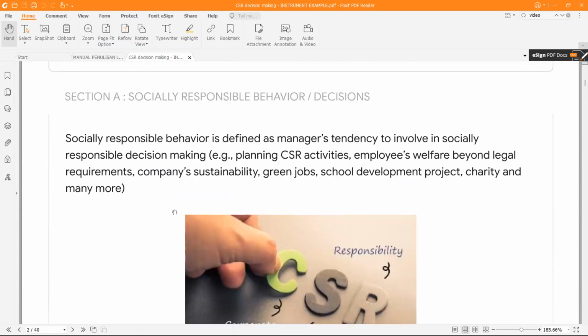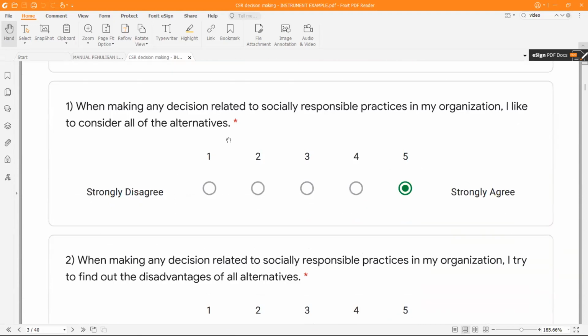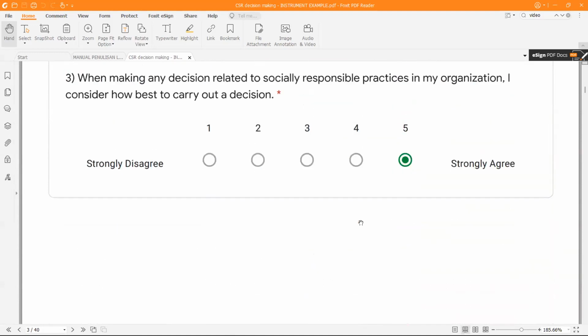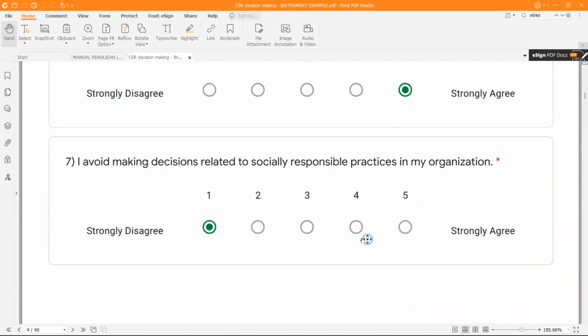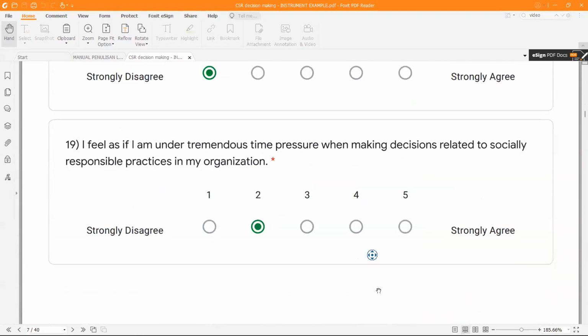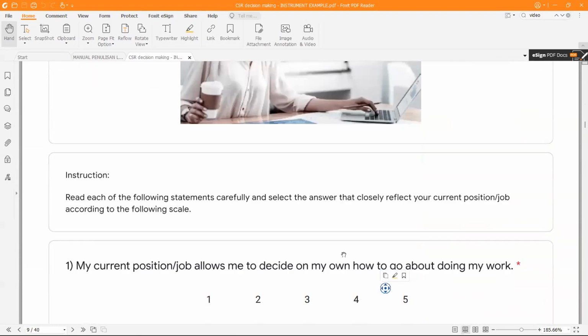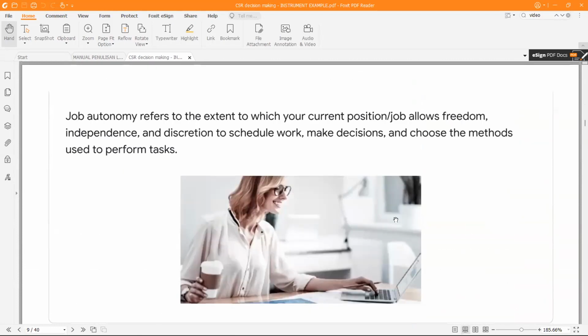So these are the instruments contohnya. So saya kena providekan instruction. I need to provide the instruction for each section. Okay, so ni dia ada instrumen dia lah. Okay, instrumen dia. Kalau tak silap ni ada berapa, 8. Banyak juga. Corporate social responsibility design, ni the second section, job autonomy and so on. So dia ada sumber-sumber dia sendiri.